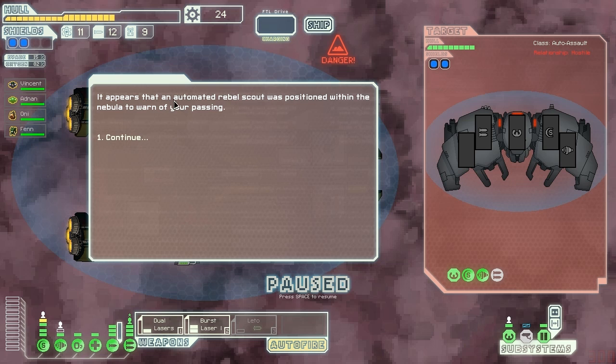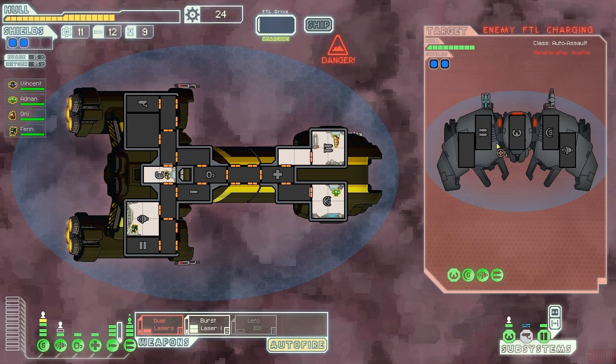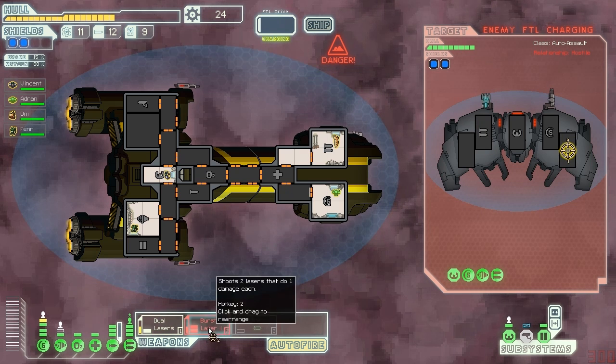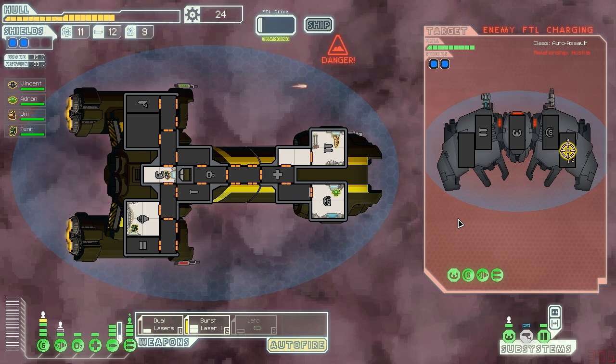It appears that an automated rebel scout was positioned within the nebula to warn of your passing. Continue. The ship starts to power up its FTL drive. If it gets away, it will no doubt warn the fleet of your position. We know the story. So aim at their engines and aim at their engines. Both weapons.